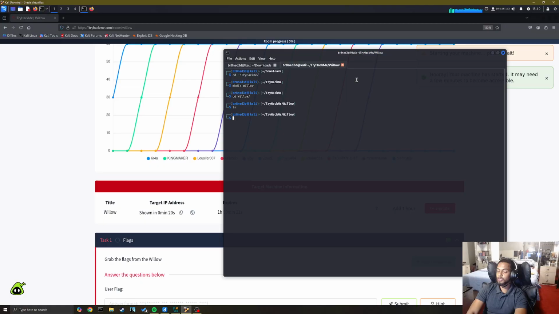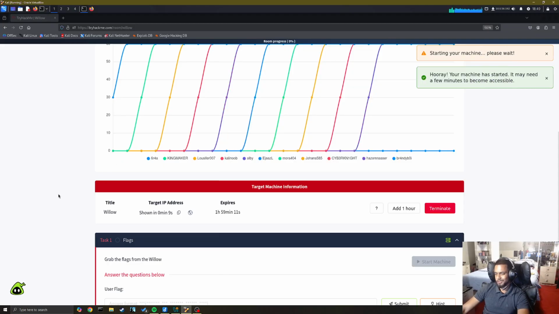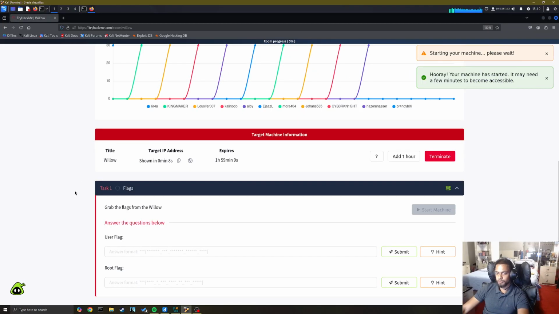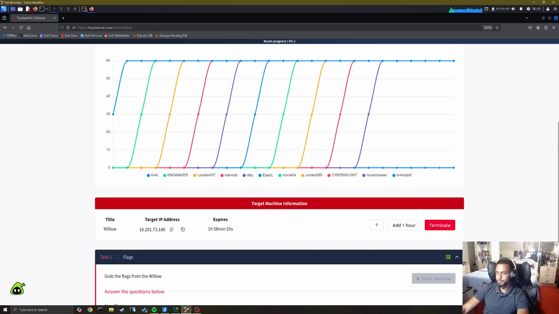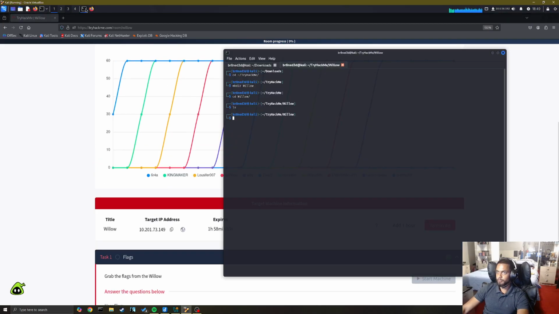We want to enumerate the ports so we know what is vulnerable. And this is pretty much always going to be the first step whenever you have a TryHackMe room. Unless there's some extra information, maybe you could do some enumeration for information before the room. If there's a big old wall of text here, maybe they have something valuable inside that. But otherwise, it's mainly been enumerating the ports first of all.